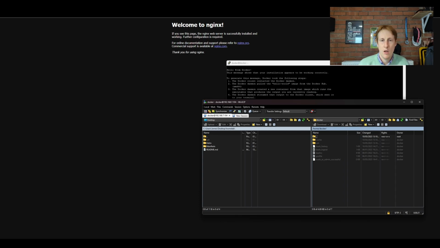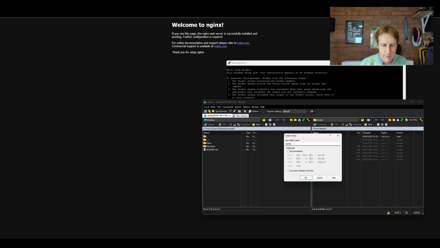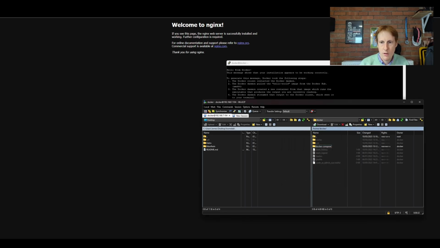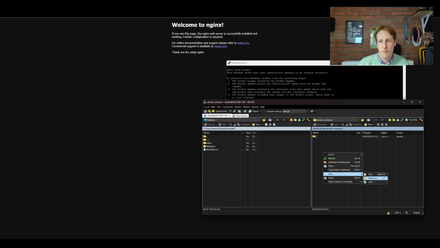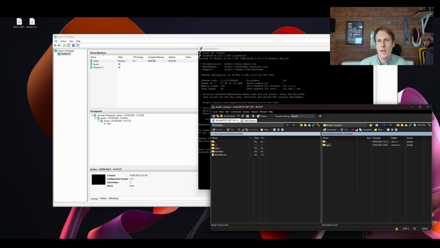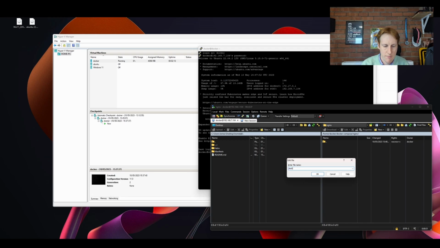So, you can do this any way you want, but the way I did it was to create a new folder simply called Docker Compose. Go into that folder, and then I would just create a folder for each of my applications. Let's deploy that Nginx container again. So I've created a folder. I'm going to create a new file, docker-compose.yaml.